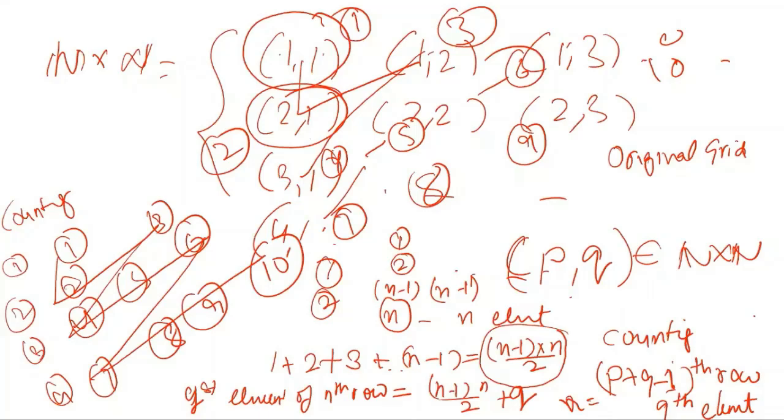Okay, and from that you can guess which pair it belongs to. So once you know the row number and the column number of the counting grid, you are able to exactly tell which pair it belongs to. Okay, from this calculation itself. So if you know the row number, you know the total sum, and if you know the column number, you know the second element. So the first number you can find out because you know the sum of the two elements and the second number in the pair. So that's why we can say N cross N also has the same countability as the natural number set.